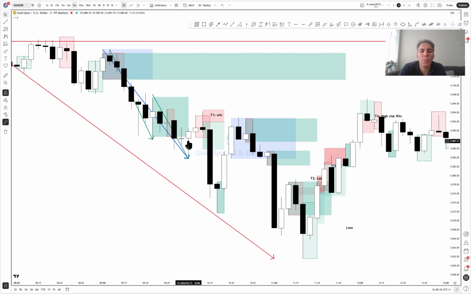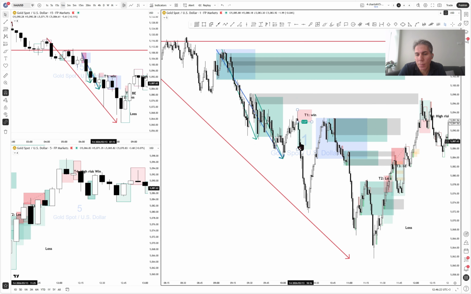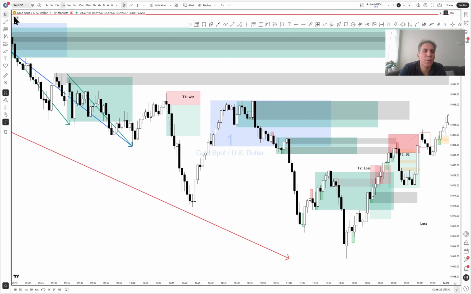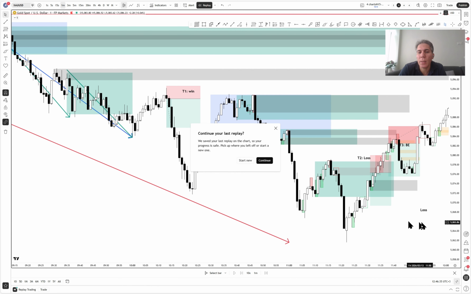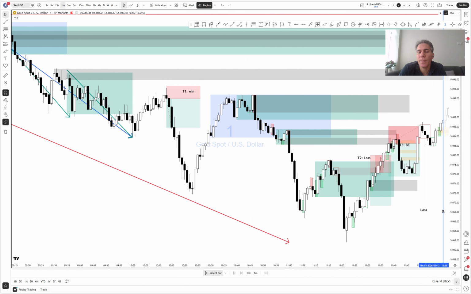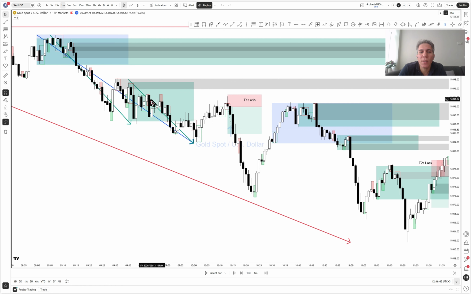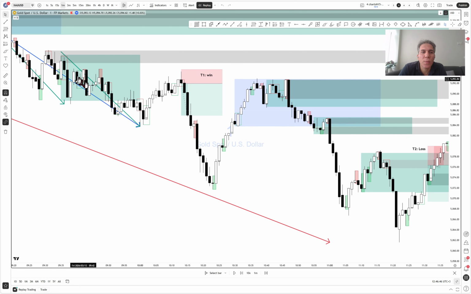Now, later on, when the price is coming back to this area, as you see here, again, inside this one, if I just turn this on, actually it is turned on, and if I go back so that it can show this part as well. So here, inside this area, we have a liquidity zone as well. Look, this one was the highest liquidity zone we had, but it was before.